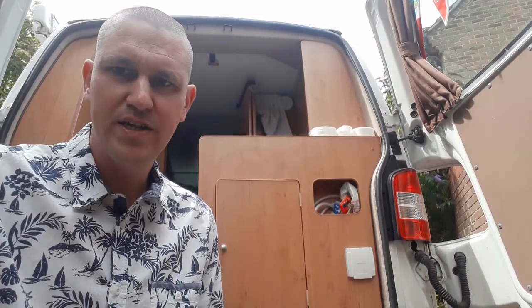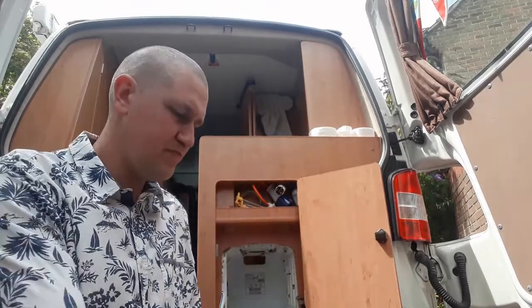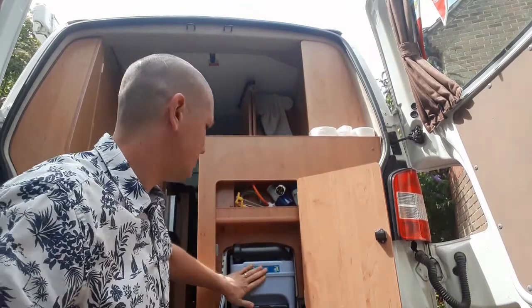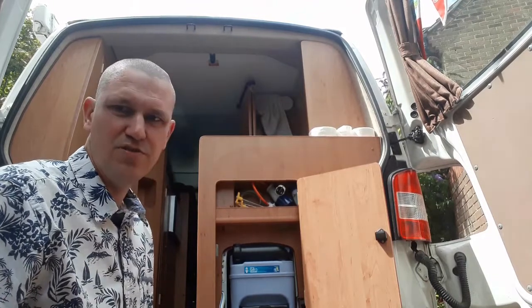So putting it away is just the reverse of taking it out. So open up the little door, get the cassette, and then just slot it in till it goes click. And then it's all ready to use.